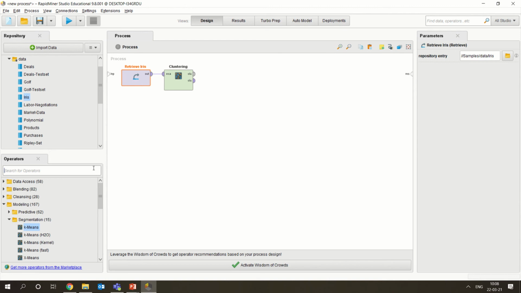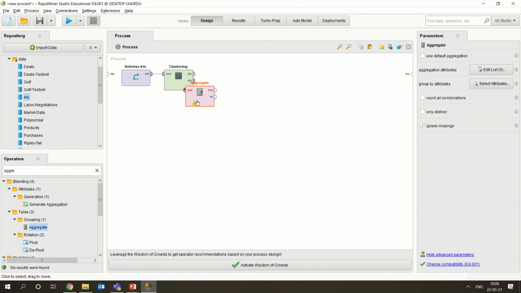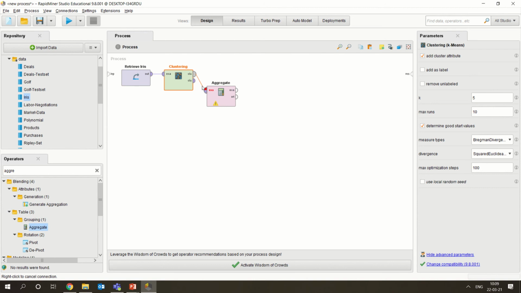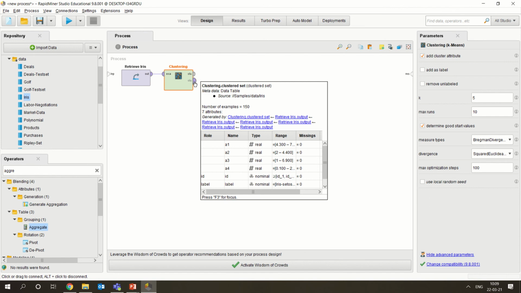If in your application you have to work after your operation, you could use this technique. I'm going to use an operator called aggregate. Understand this is the cluster model, and this is the clustered set.